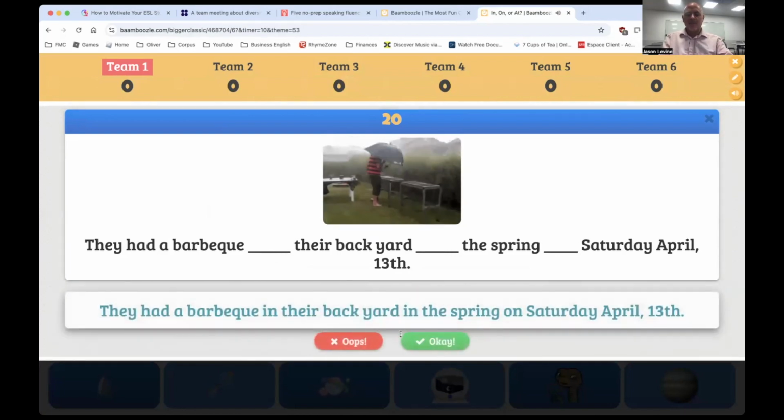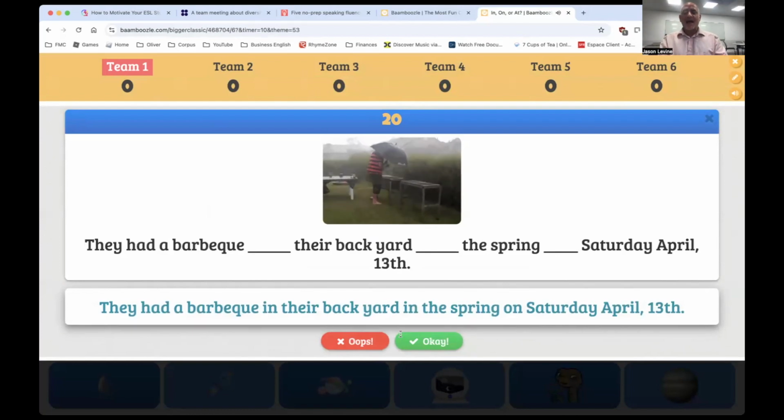They give me the prepositions and we check. Whatever happens, they get partial credit for some. I have them read the sentence. So again, here, the accuracy is not trying to make the sentence, it's with the prepositions, but then the pronunciation when they speak. So they had a barbecue, and maybe they had a barbecue in their backyard, right? So lots of things you can do.